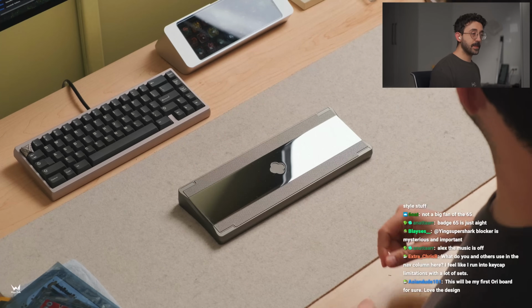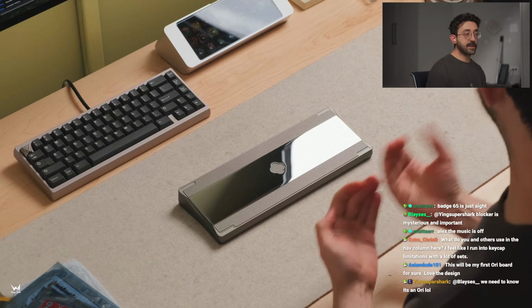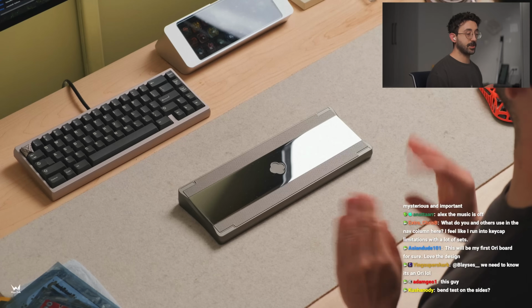Let's put some feet on. This will be my first Ori board for sure. Love the design. Yeah, again, I'm a big fan of the design language here. I love this. This is extremely elegant to me, and I think this is gorgeous.